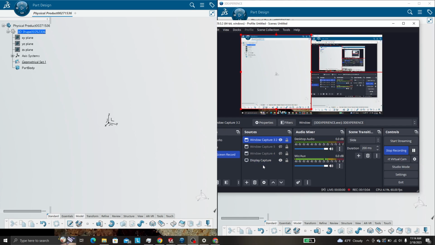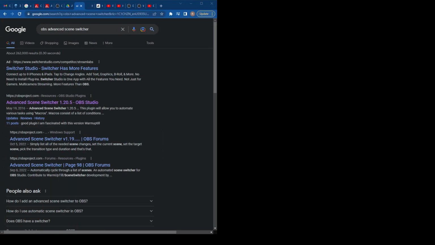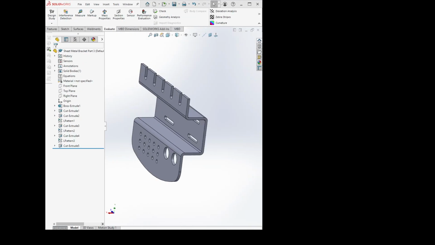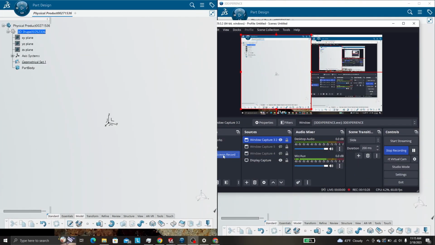So that was kind of a messy way to show it since I can't switch my scenes without OBS going away. But that's basically the bottom line. Hopefully that was at least somewhat clear. So we'll get the Catia, Chrome, or SOLIDWORKS in their own separate sources. You can also have a whole screen record if you have to have that as well.